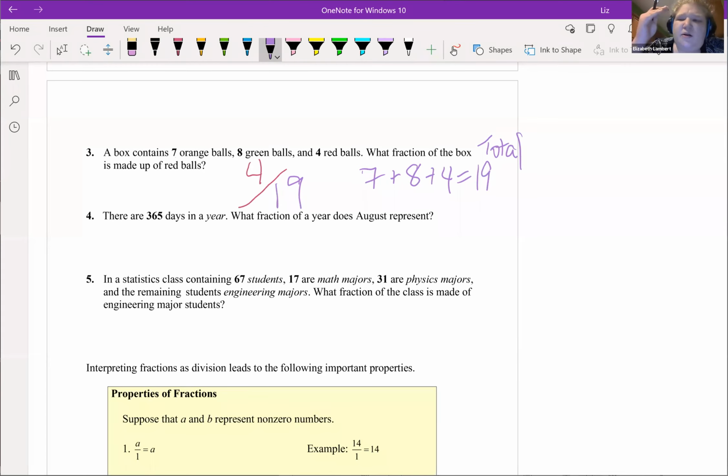So, and this is where the thing that comes to a lot of people's mind when you say fraction is part whole. The part we're talking about over the whole number. So that's what we see. The part we're talking about, the 4 red balls, over the whole or the total. That's how we figure out how to write an answer that is a fraction. How do I figure out where the numbers go? We say that part whole thing, but it's supposed to be the number of parts and the size the whole is split into, or the number of pieces the whole gets split into for the part whole.